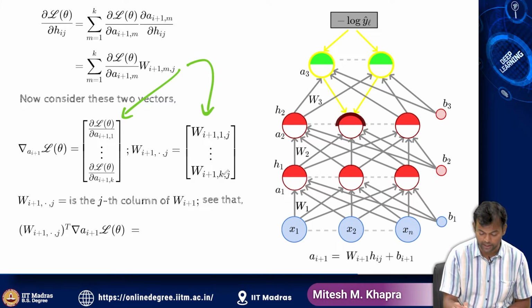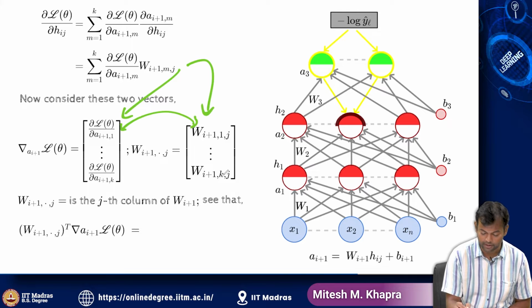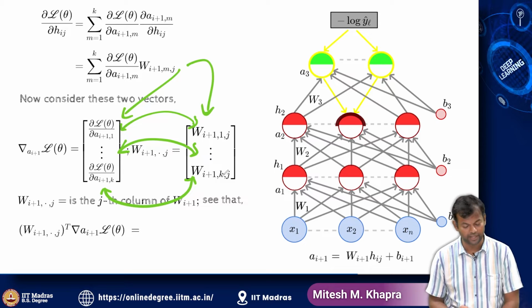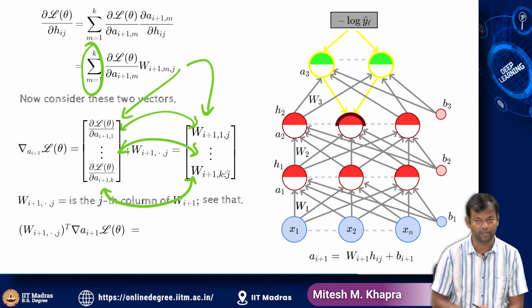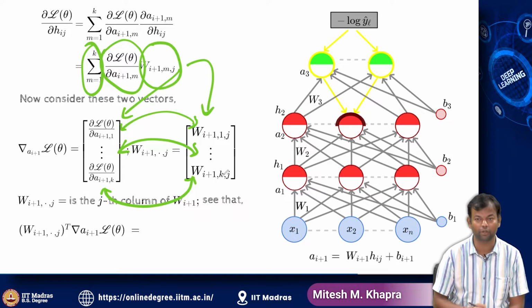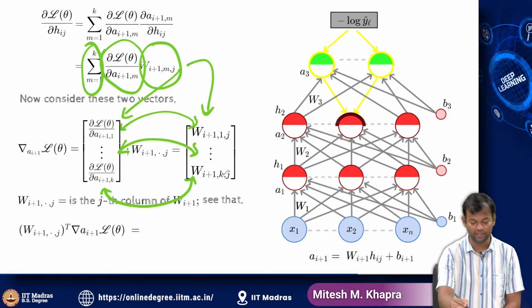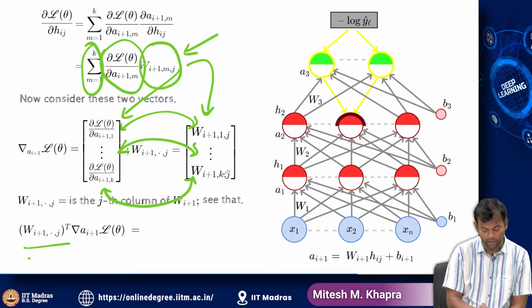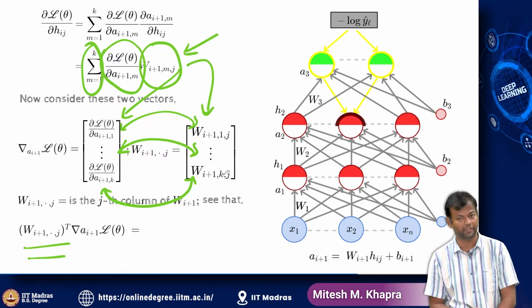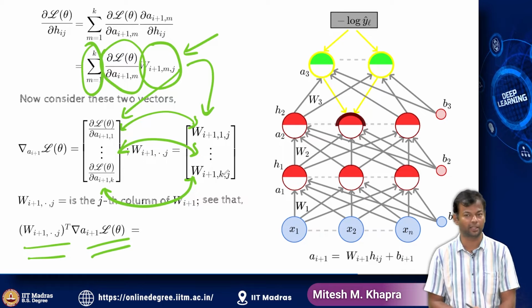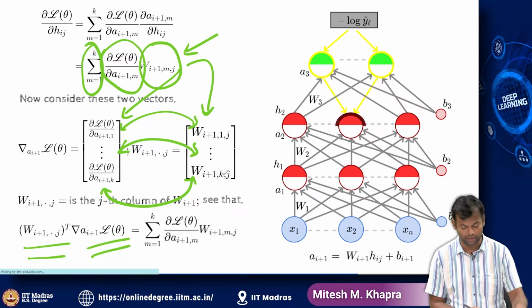So, it is going to be this multiplied by this multiplied by this, all the way up to this multiplied by this, and the summation of those, right. So, there are going to be k terms in the summation, and every term in the summation is going to look like the product of these two quantities, right. So, this quantity that you have here is essentially the dot product between the jth column of the weight matrix W and this gradient vector which you had already computed, right. So, that is all it says.